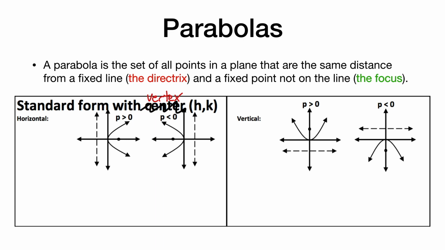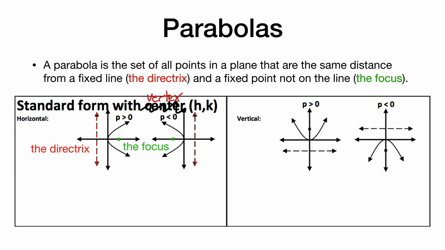With our horizontal, you will notice that we have a directrix with each form, and they are both vertical lines. If you look at the one that opens to the right, the directrix is towards its left. If it opens towards the left, the directrix is on the right. Then we also have the focus, which you can see is green. If it opens to the right, the focus is to the right of that parabola. If it opens to the left, the focus is to the left. So it works how you would expect. It kind of looks almost as though the parabola is trying to eat the focus.